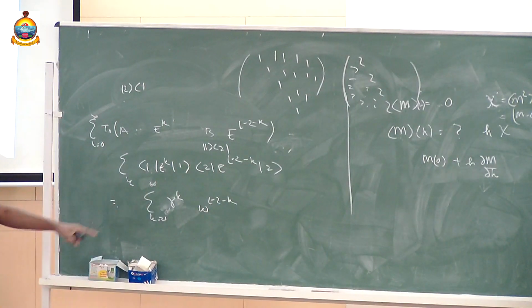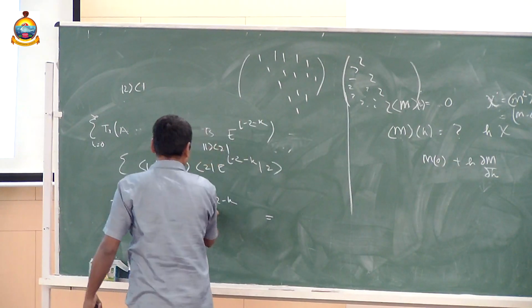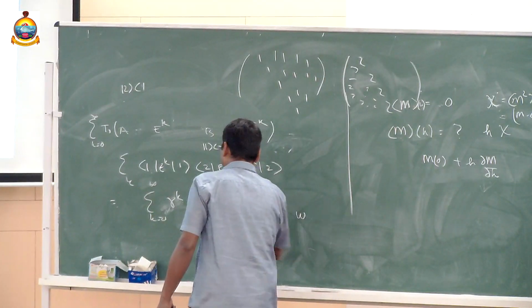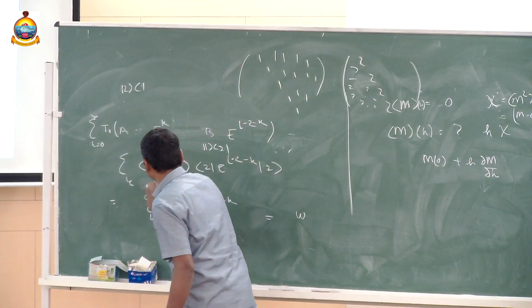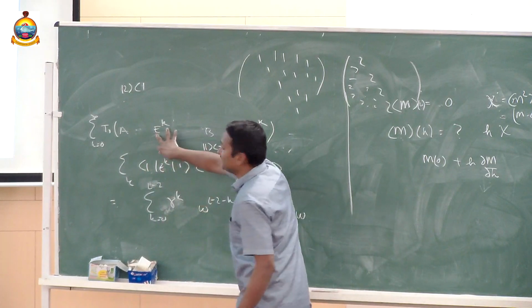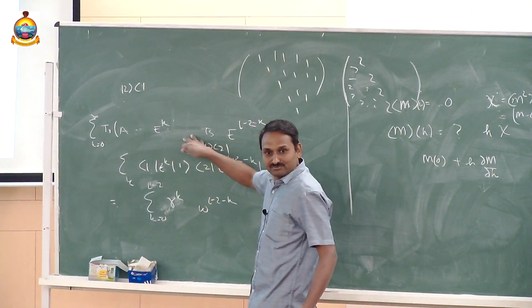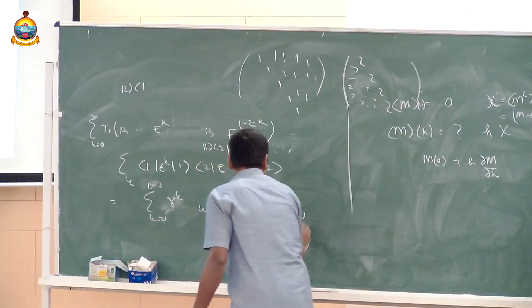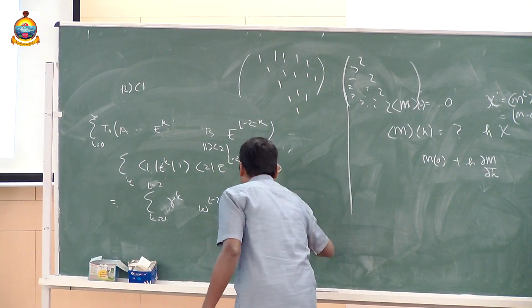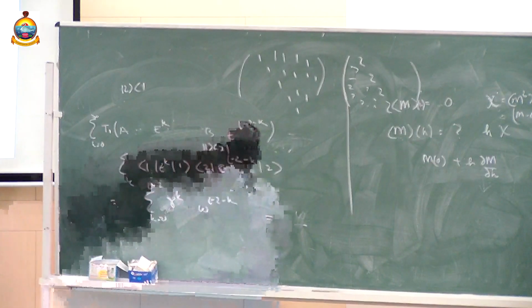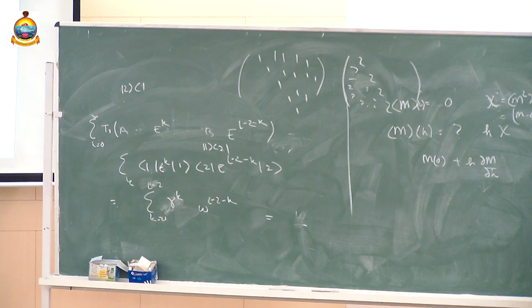So that's the one. So this is just a very simple sum. You can say that this is w to the power, no, not 0 to infinity, k equal to 0 to l minus 2, because this k can at most be l minus 2. So basically this is the one. So if I call r by w equal to alpha, then this is just a geometric series sum, alpha to the power l minus 1 by 1 minus alpha, and w to the power l minus 2 remains here. Okay, so that's the one.